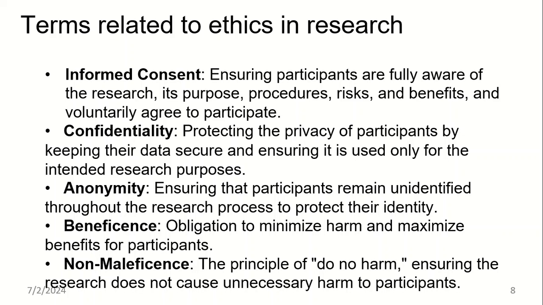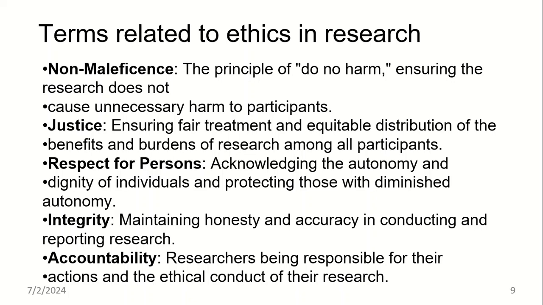The next important term, very much linked with confidentiality, is anonymity. Anonymity means ensuring that participants remain unidentified throughout the research process to protect their identity. The next important term is beneficence. Beneficence means obligations to minimize harm and maximize the benefits for the participants. And non-maleficence, the principle of do no harm, ensuring the research does not cause unnecessary harm to participants.